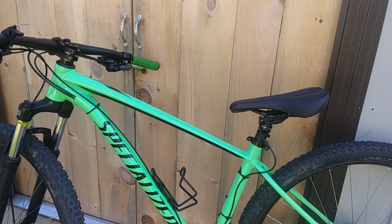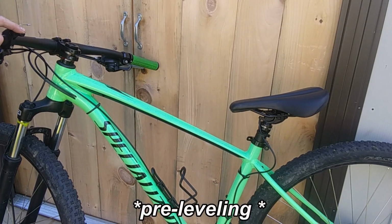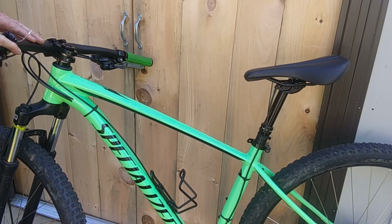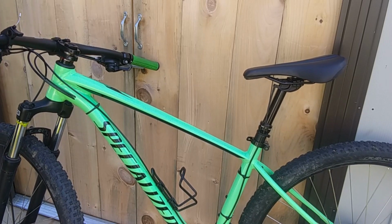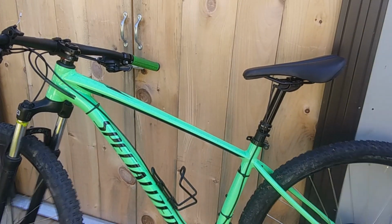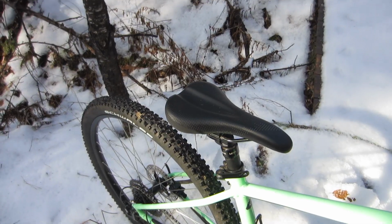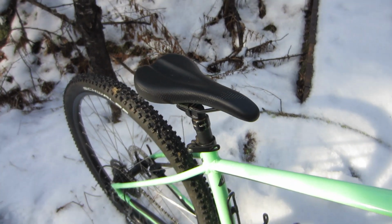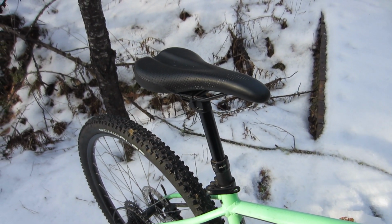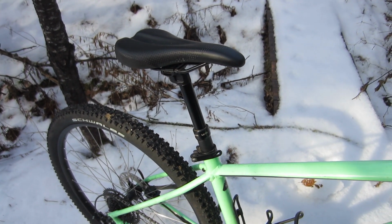So, come spring, I got a KS eTENi external dropper post. And why that particular post? Honestly, it was a combination of price and perceived ease of installation. And I ran this dropper for the rest of the season, but I eventually upgraded my upgrade. I went and got myself a KS eTENi internal dropper post, which was super easy to install and looks so much better with the hidden cable.